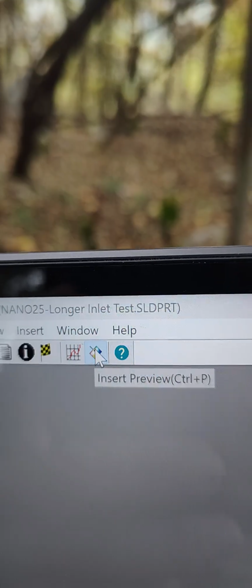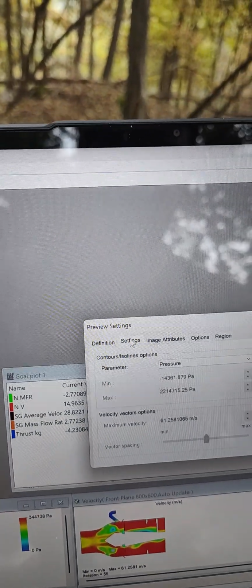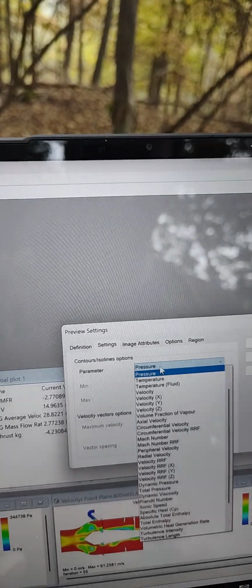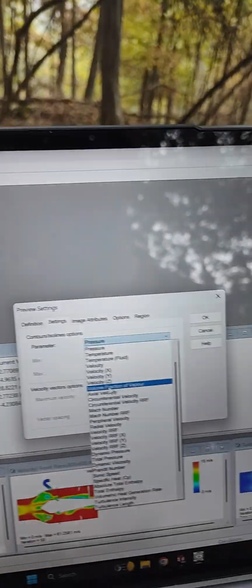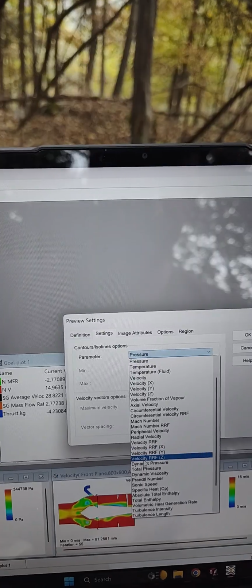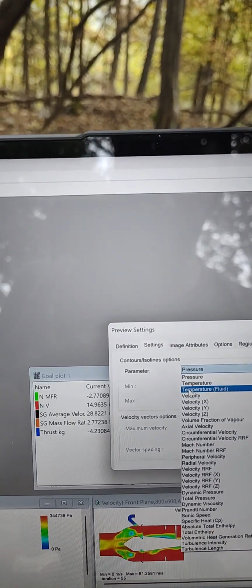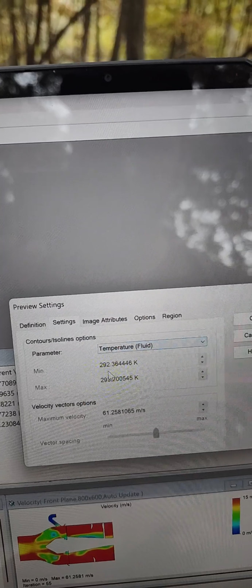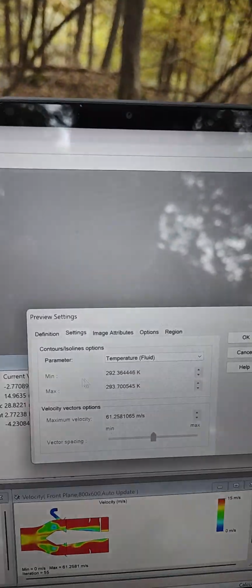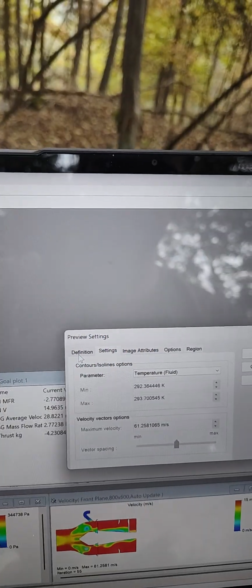And to do that you click up here on insert preview, and we'll do an example one here. So over here in settings you select what it is that you want to measure. In this example I'm already measuring pressure, velocity, and turbulence intensity, but let's say we wanted to measure fluid temperature. We can go select fluid, and then by default the parameter min-max is going to be what the study has seen so far.